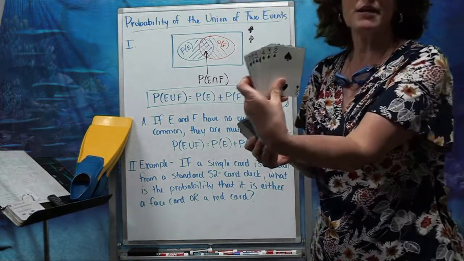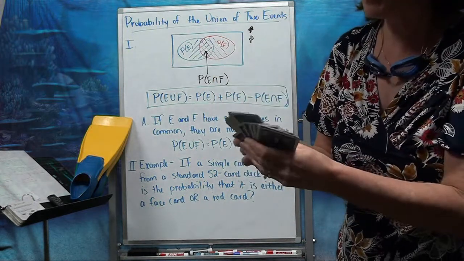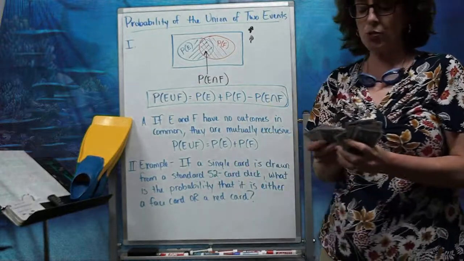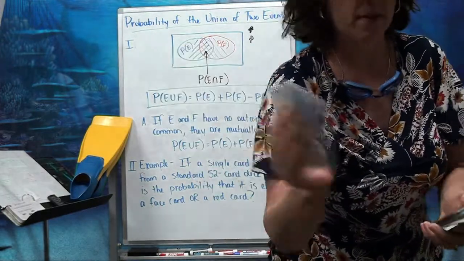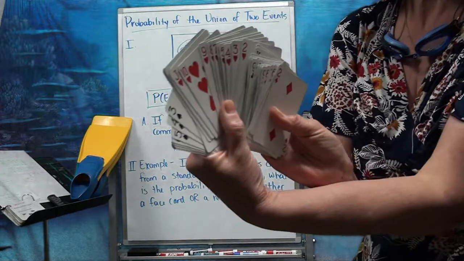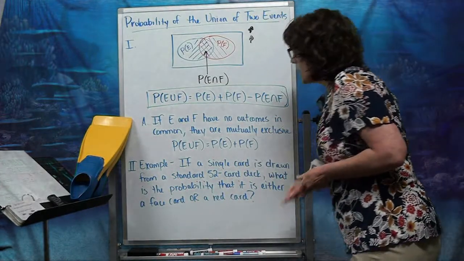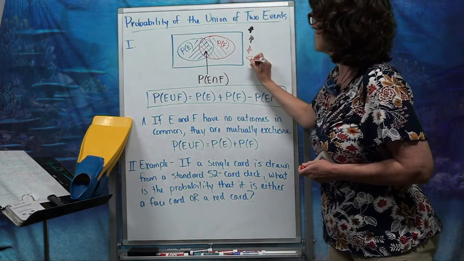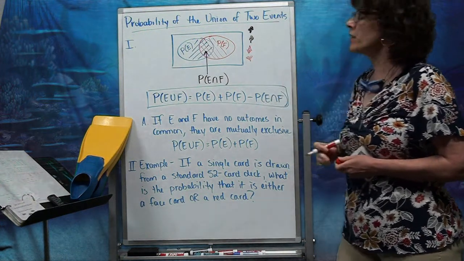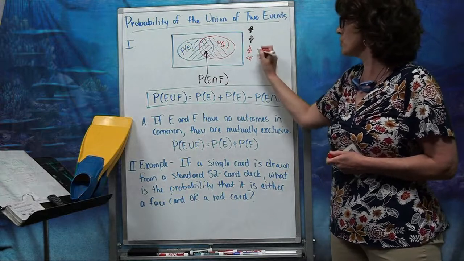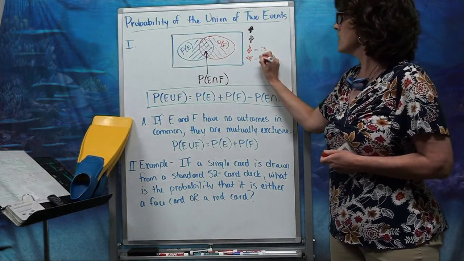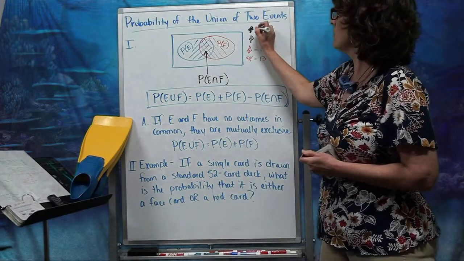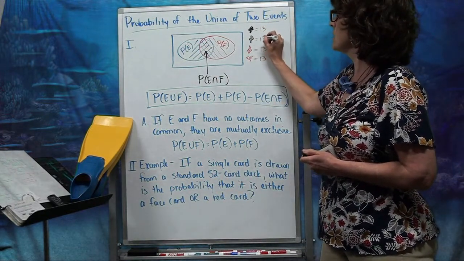Here are the spades. And here are the clubs. And I've got 2 suits that are red. I've got diamonds and I've got hearts that are red. So I've got my diamonds and my hearts. Now we've talked about this before, that if there's 52 cards in the deck and there's 4 suits, that means there's 13 of these, 13 of these. There's going to be 13 of the clubs. And there's going to be 13 of the spades.